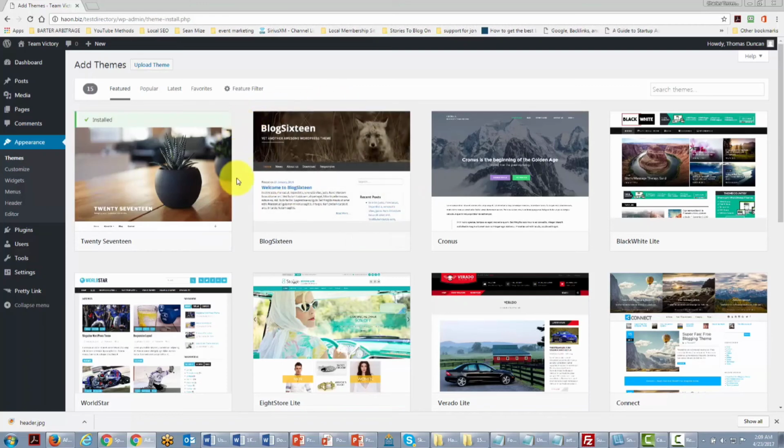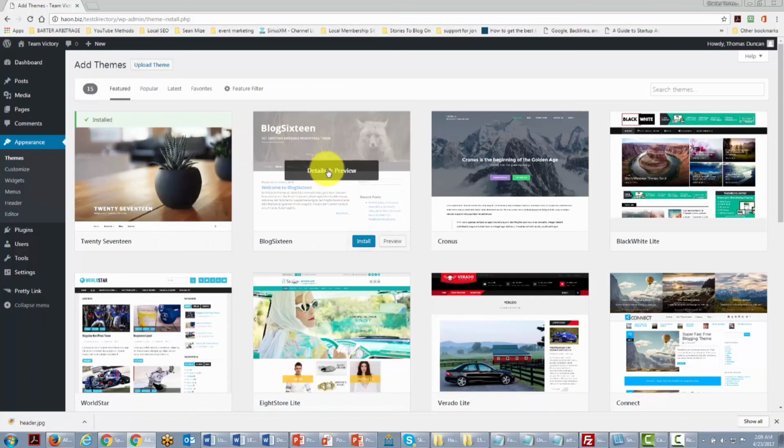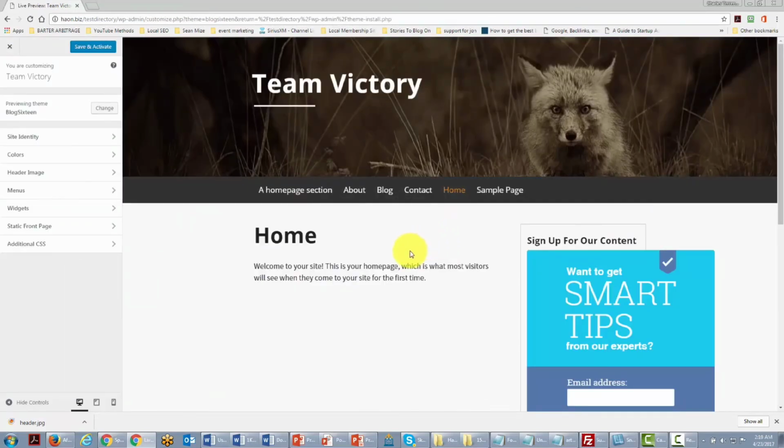And as you progress, you can actually go and purchase a theme that is closer to what you want. But as you just get started, you will be able to pick from these themes and implement them into your WordPress website. So in this particular case, let's use one of these themes. And all we'll need to do is click the Install button. We can preview the site and see what it's going to look like.